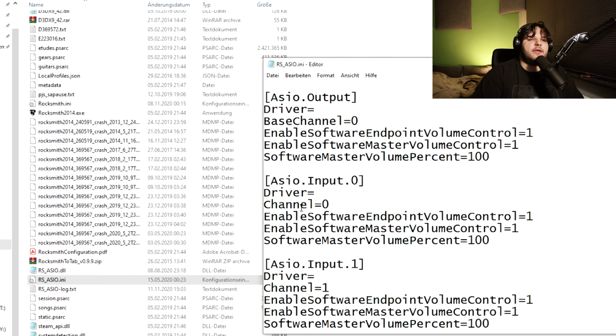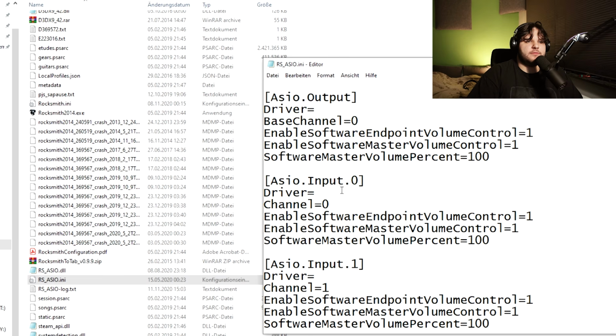Which means you can use 2 inputs for 2 guitars or a guitar and a bass if you want to play multiplayer. But just use this when you do that, because Rocksmith will give you a message that you have 2 connected Rocksmith cables and won't work in single player because it doesn't know which input you're using.